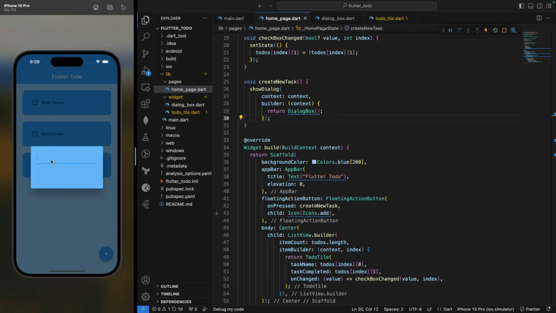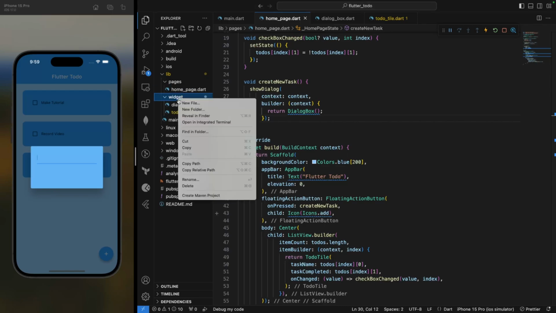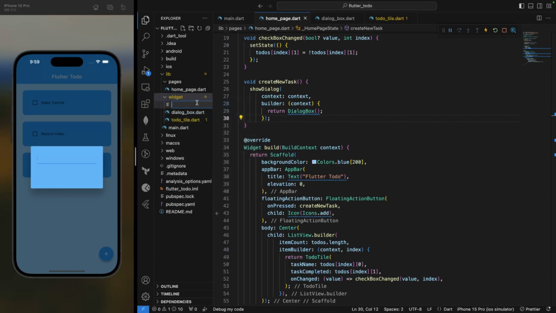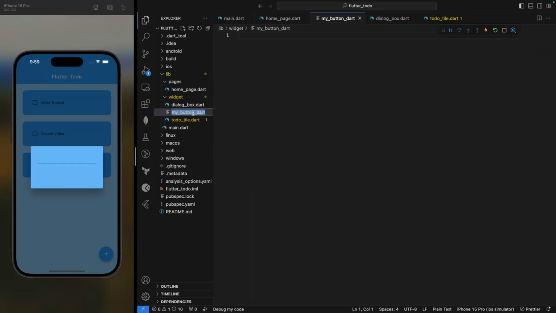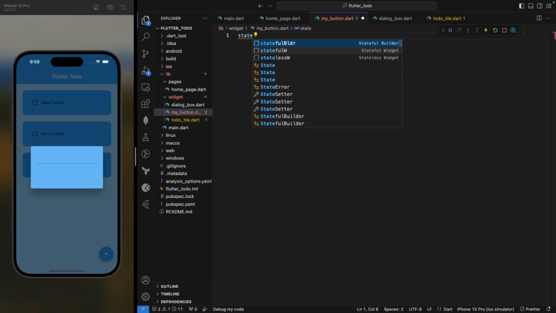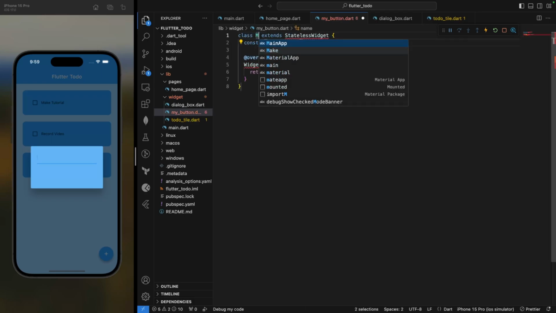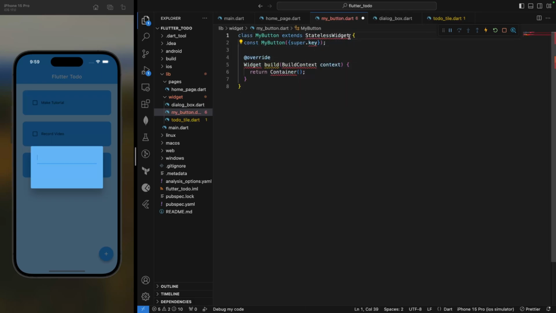So here we have this text field, and also we need a save button and a cancel button, right? Since the buttons will be of the same type, it's the best idea to create a widget as well, since we will be having the same functionality. So let's go to our widget folder and create a new file again, and this time let's add a button widget. So we can say my button dot. And then this will be a stateless widget. So I can say stateless widget. Let's edit it to my button, and let's import this.